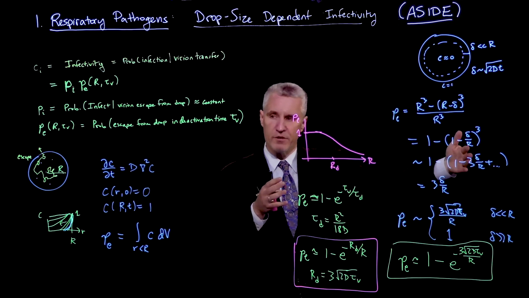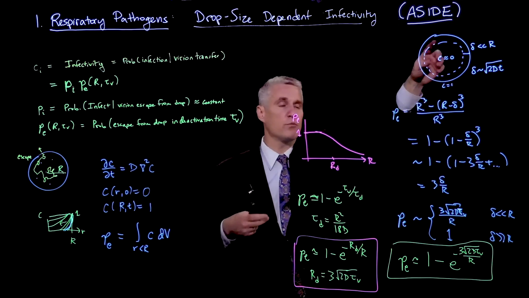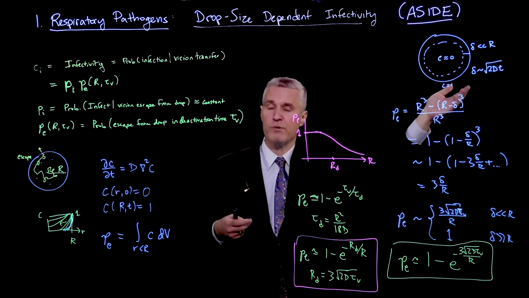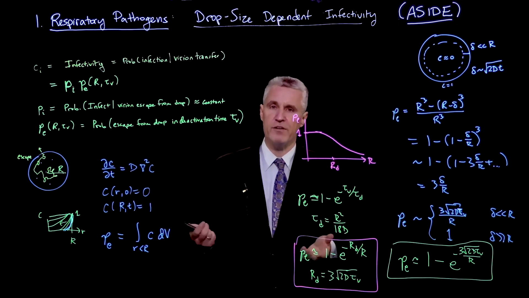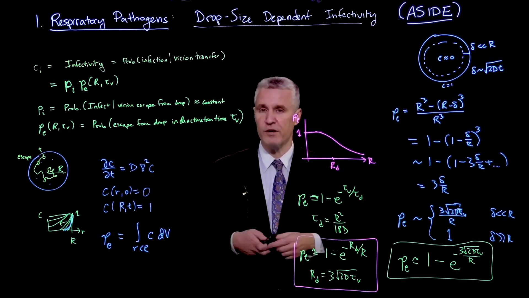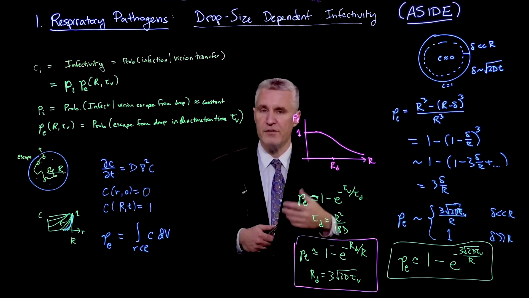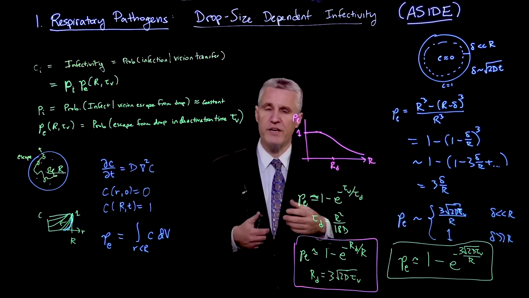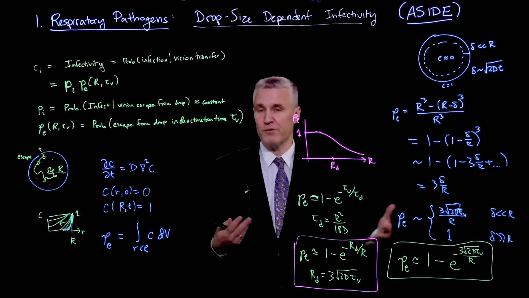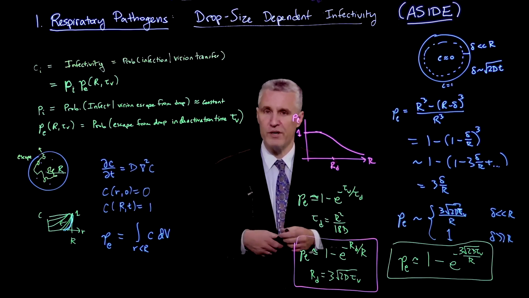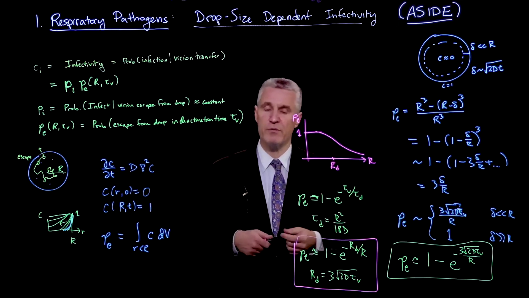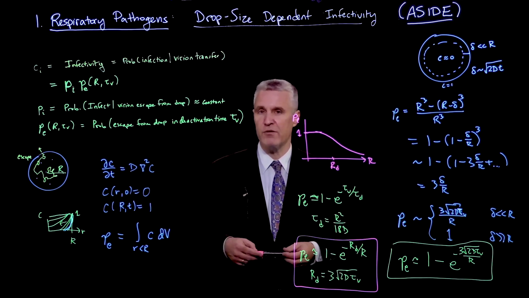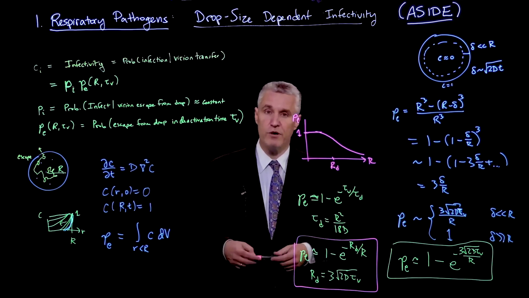Whereas if the droplet is much bigger than that, then you have a dead region in the middle, and those virions are not going to be able to get out in a reasonable amount of time, which is set by this τv. For example, τv for SARS-CoV-2, the coronavirus, is estimated to be anywhere from one hour in aerosol droplets to 16 hours in another study. It may be a time on the order of hours to days over which the virion needs to get out of the droplet to cause infection.